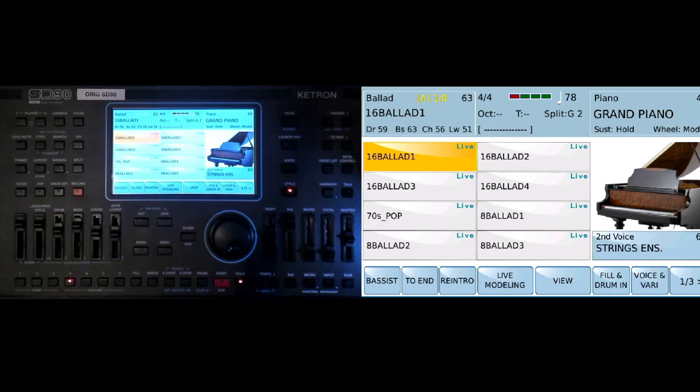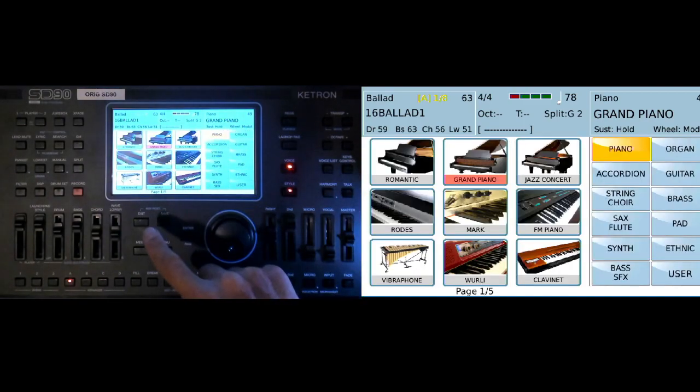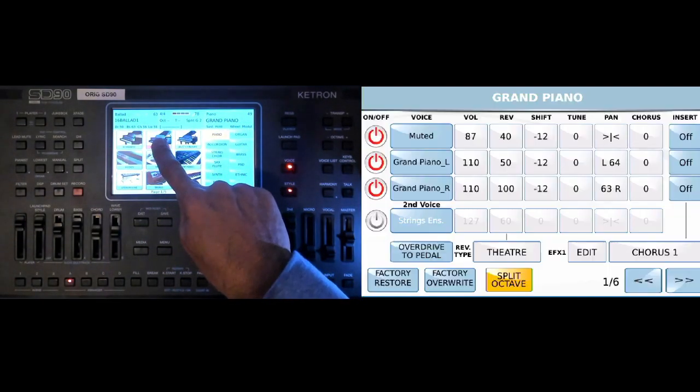Okay, so here's a little tip for today with regard to using and modifying voices and experimenting with them as you develop them or modify them or change them. So I'm going to show you two situations. Let's say I want to modify the voice here. We'll go into voices and we'll just do the grand piano.